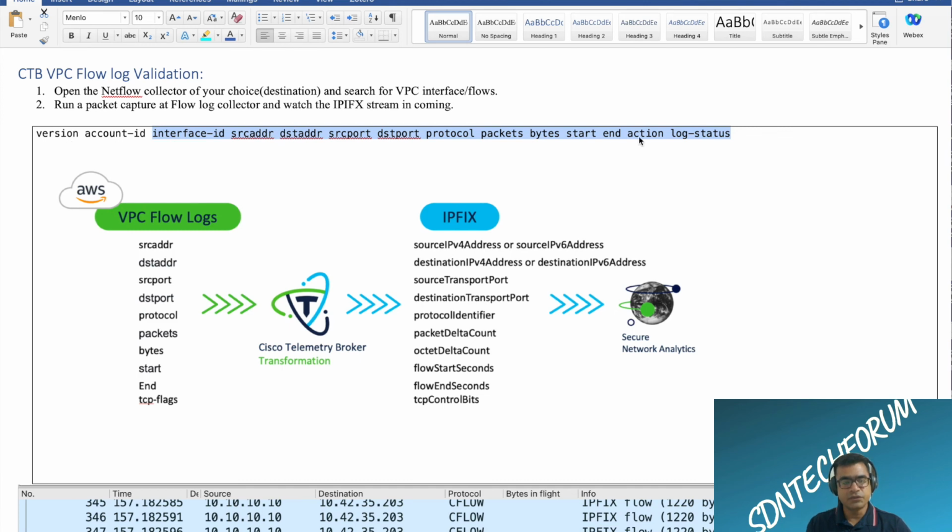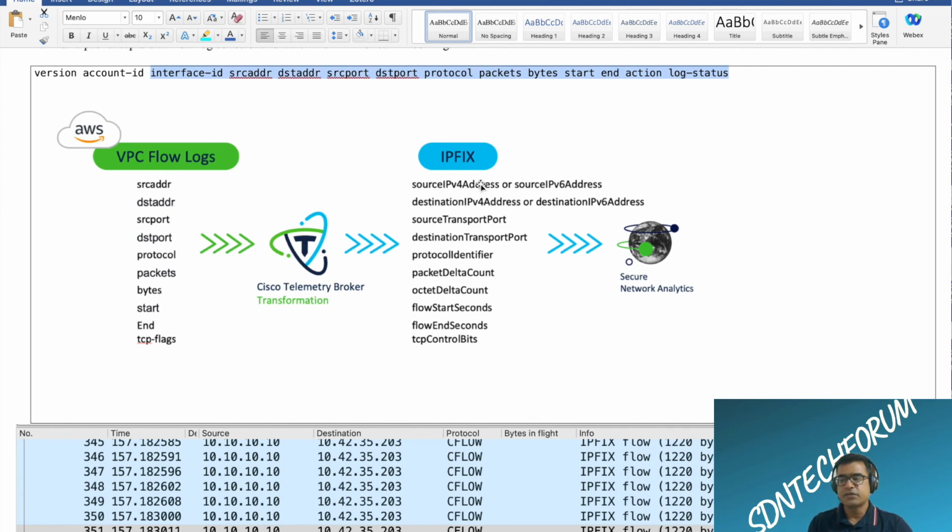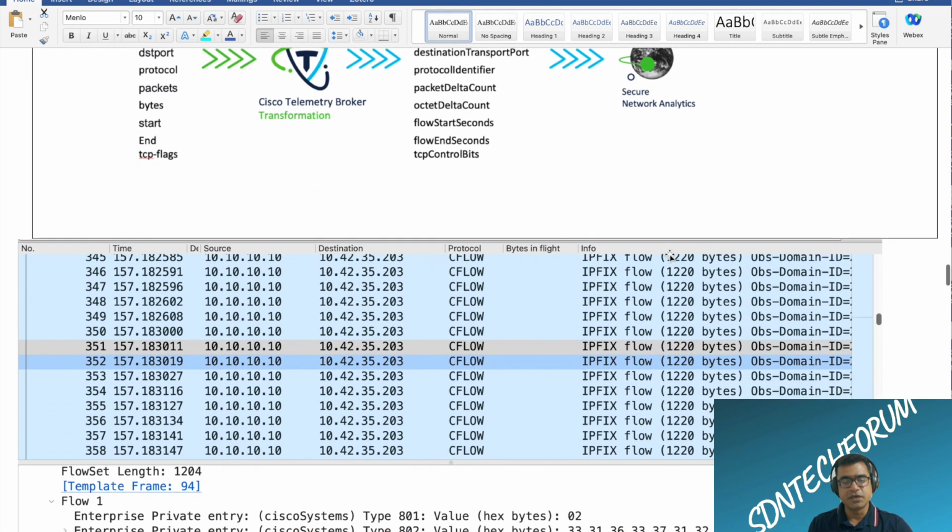What Cisco is doing, Cisco is looking at these header tags and then transforming that into IPFIX fields, right? So that you can actually send it to maybe SecureX. So this is the secret sauce. Please keep that in mind.